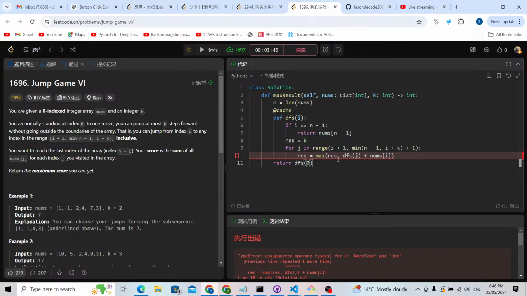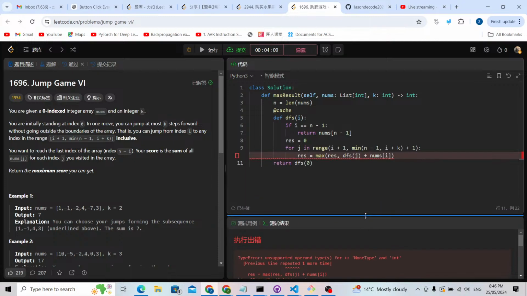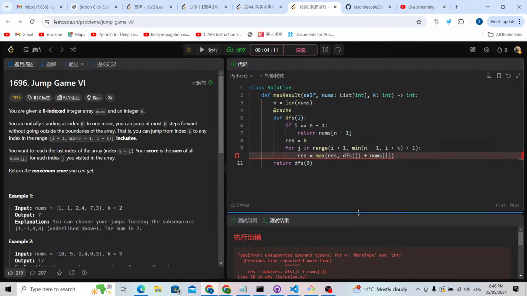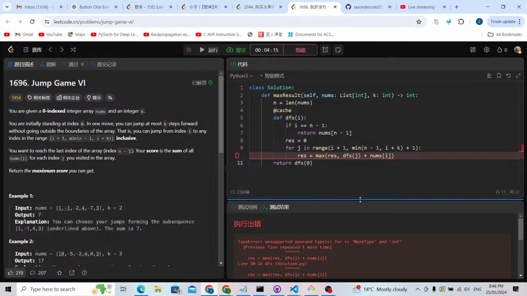It's going to be the maximum of this result with DFS j plus nums[i]. Unsupported operation for plus and NoneType. I must have done something wrong. It means I get a NoneType.